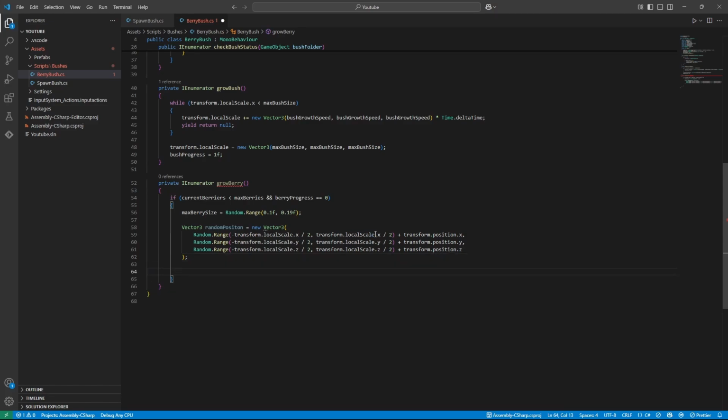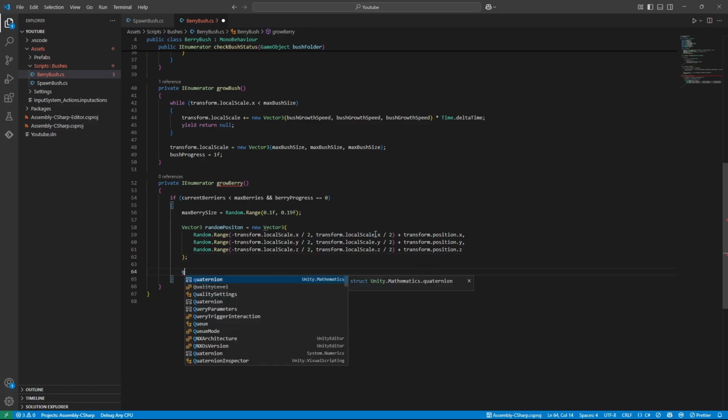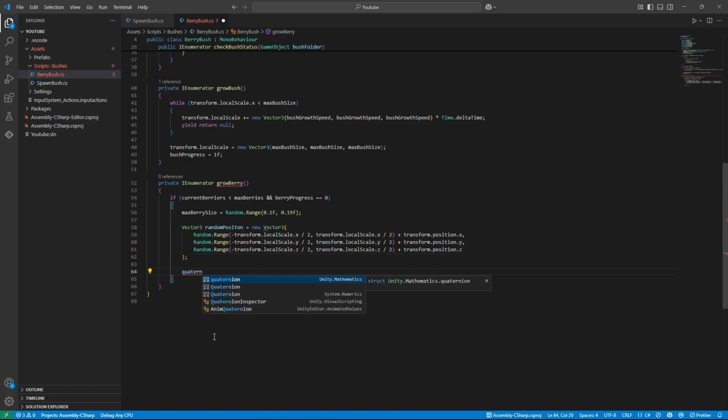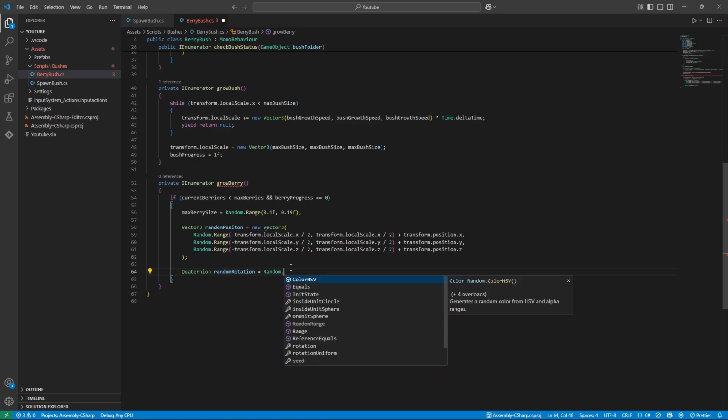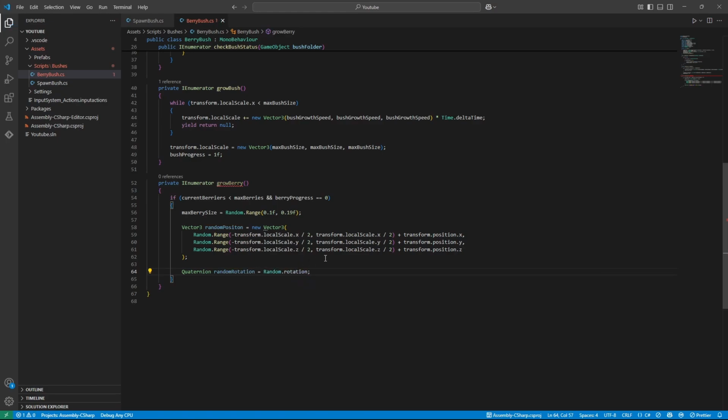We're going to need a bit more though. We're going to need to get the random rotation out. So random rotation is equal to Random.rotation. That was difficult. Now we're going to need to spawn in the berry, just like the bush.